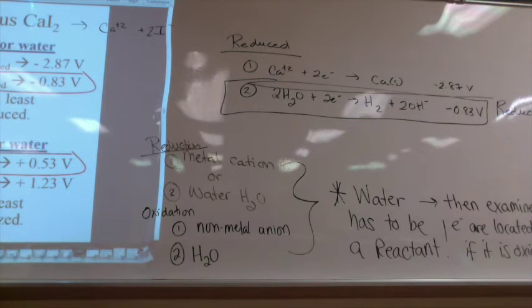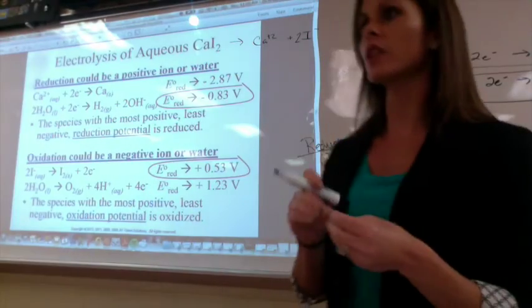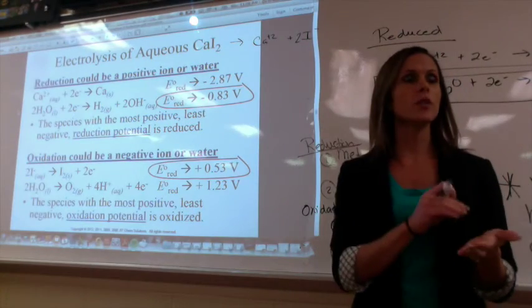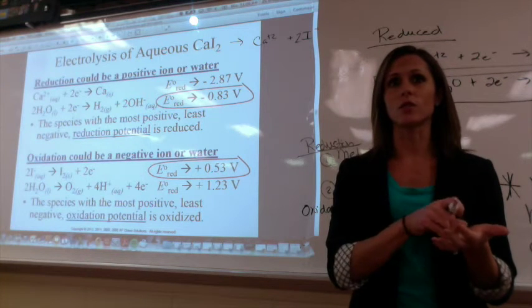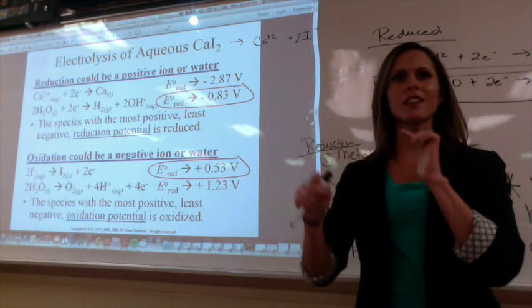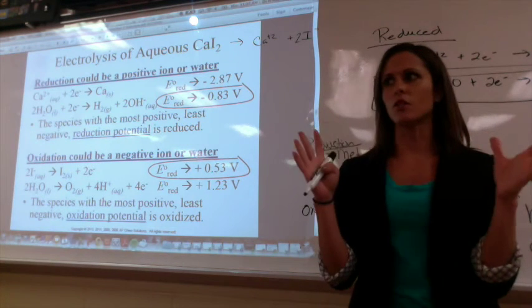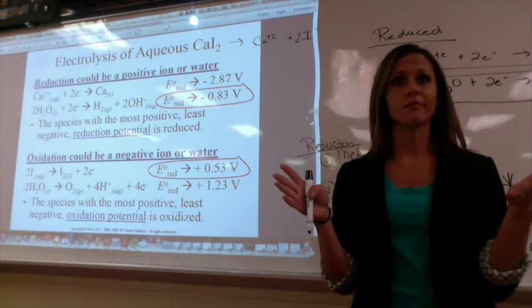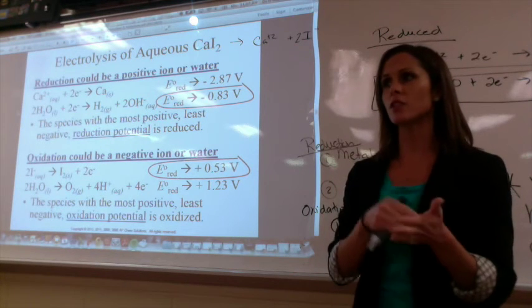All right, the next part's going to be a little tricky for you to follow. This is how I do it. You could do it your own way, a different way, but I do it this way to make sure that I don't get confused. Because I always want to choose that my reduction potentials, I always choose my most positive gets reduced. That's really easy to stick with. Because if I start thinking like the most negative gets oxidized and then I'm flipping things, then my negatives and positives get confusing to me and I can't pick the right one. Me personally, that's how I would work. So I'm going to always stick with the most positive gets reduced.